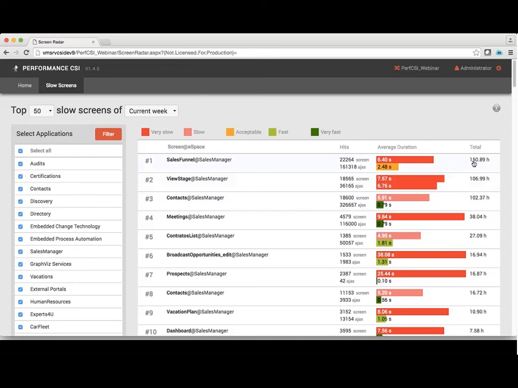Let's try to focus on a specific screen, and the two that we have here are the worst screens. Here the overall time was 150 hours for this specific week. It means that the server took 150 hours just to answer the requests to the user. This is server-side logic again. And in this case, it was close to 100 hours. We can also see that both the screen and the Ajax are slow, close together, and let's try to assess why they are so slow.